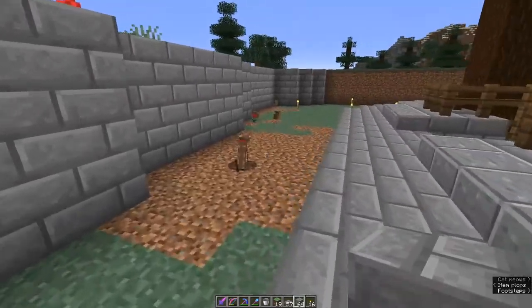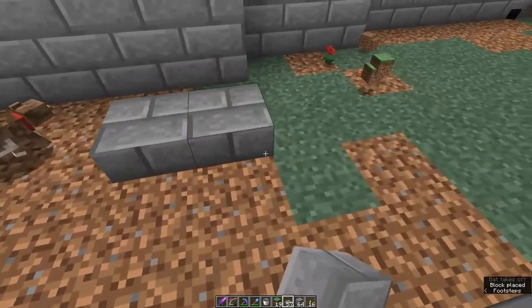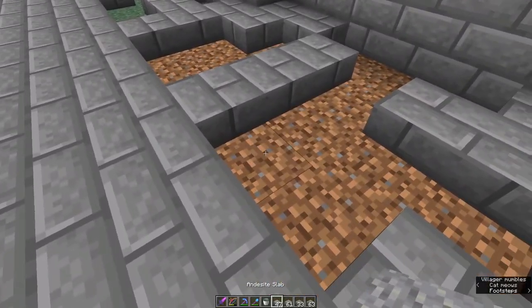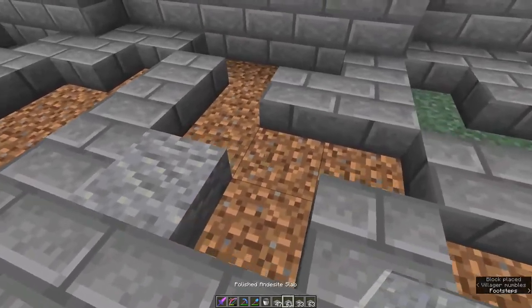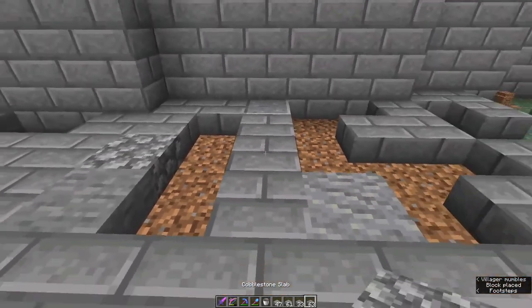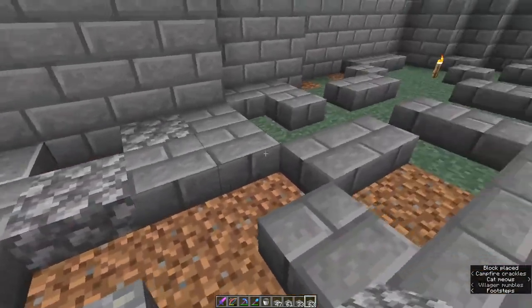It opens up the square a bit. So let's just start placing all the blocks. You have to move, cat. Thank you. See, the great thing with working with stone is you have so much variety you can use. We've got andesite, polished andesite slabs, stone slabs and cobblestone slabs. So you've got five different varieties that can mix together really well.